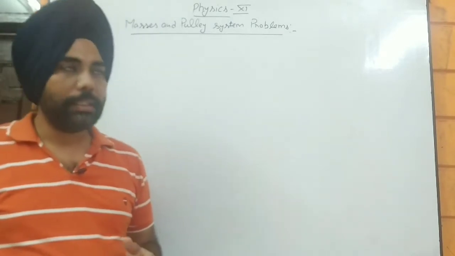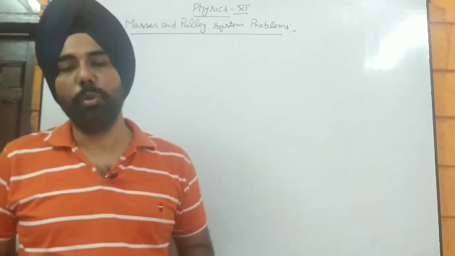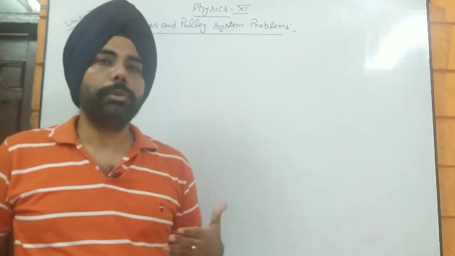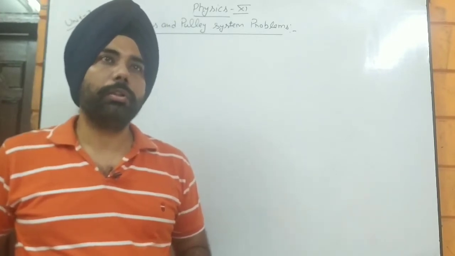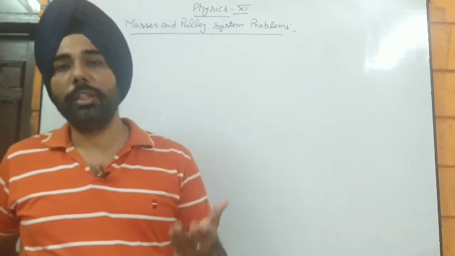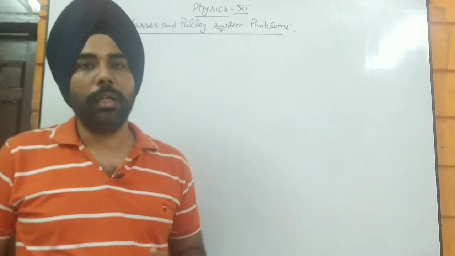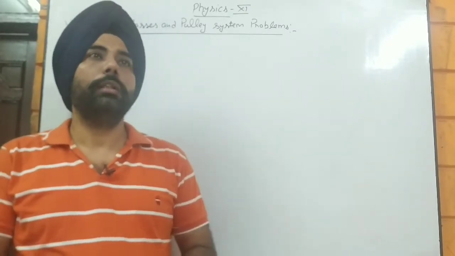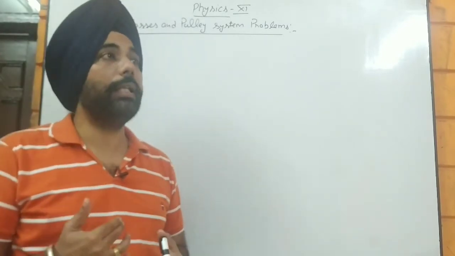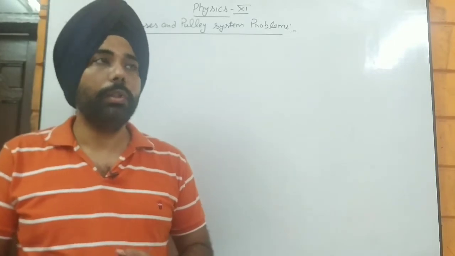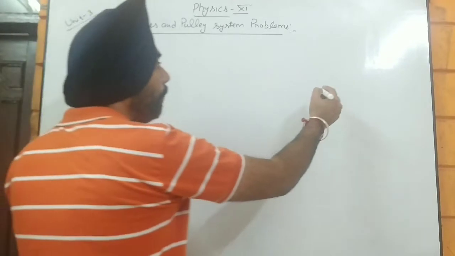This topic is in chapter 6 of unit 3, which is known as laws of motion. Now, some assumptions are also taken in this topic. We are obviously not having a frictionless pulley in reality, but we take a frictionless pulley in this topic, and also the string is inextensible, which means it's not elastic. We are neglecting the elastic properties of the string.